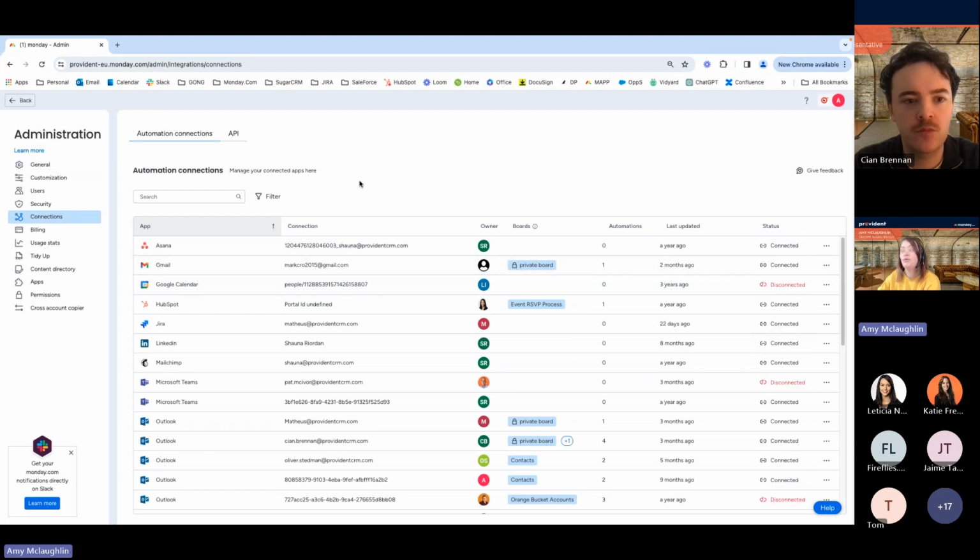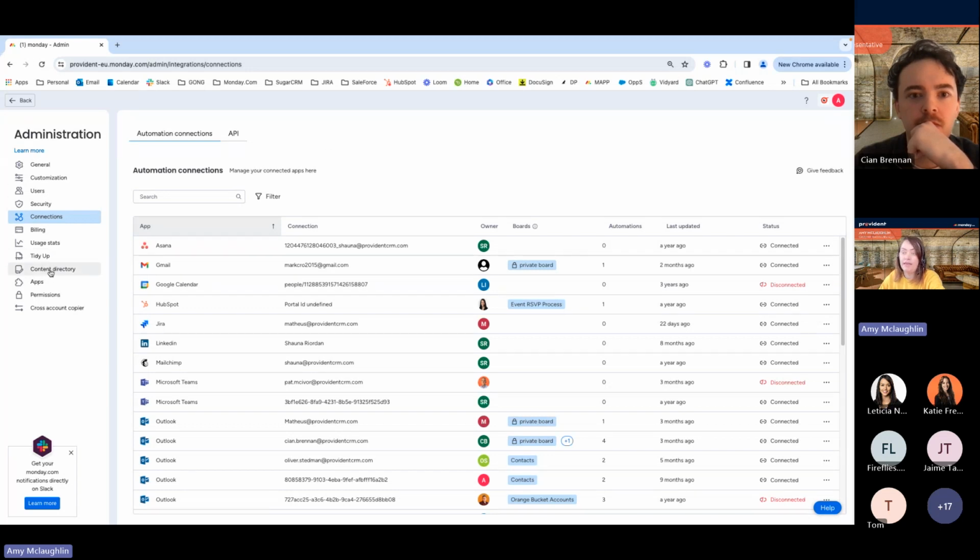You can see who created that integration, who the owner is, what boards, whether it's a private board or not, and most importantly, if you want to be able to disconnect it as well. It just gives you more control of your account, of what's been done on it, and obviously if there's an outside third-party integration, you'll be able to control that too.